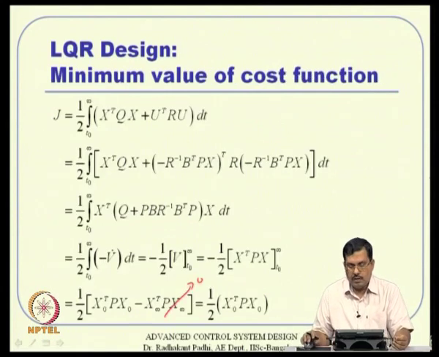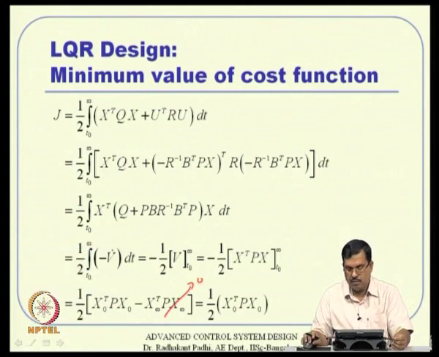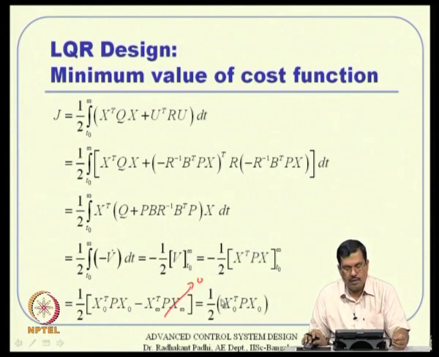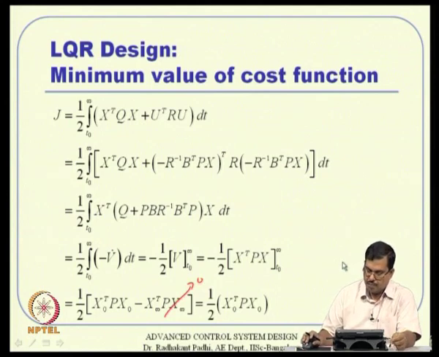So, once that is there, the cost function of the LQR turns out to be half of x0 transpose P x0 only. So, starting from any initial condition, we can actually compute the final value of the cost function, and certainly this can give us some sort of a verification tool whether our control design is proper or not in the simulation studies actually. Okay. So, that is the value of a cost function.